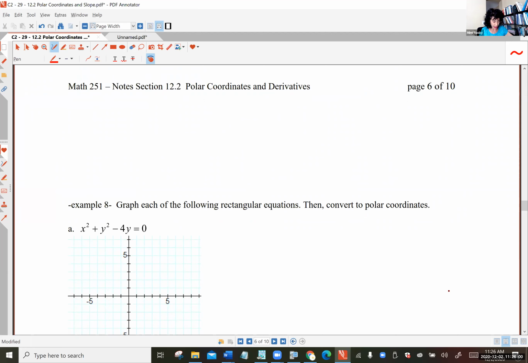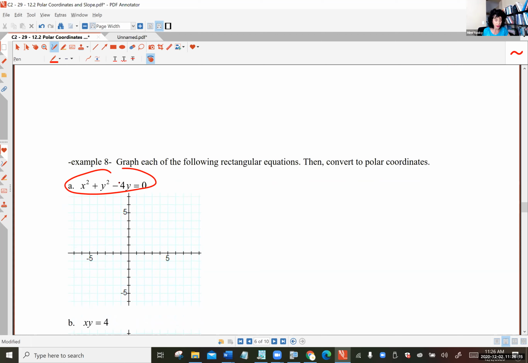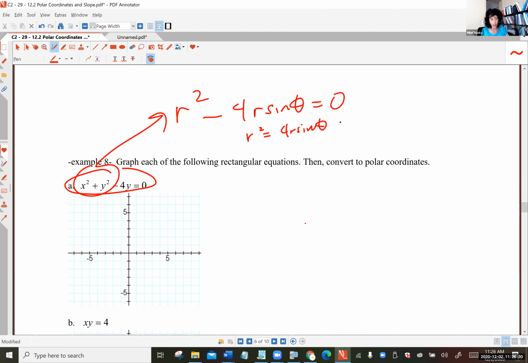How do you graph equations in rectangular and then convert to polar? So let's go the opposite direction. This is a circle not centered at the origin. If you had to complete the square and do all that, you could figure out where it's centered. But here, it's quicker to do it in polar. Check it out. X squared plus y squared, convert it to polar. You replace it with r squared. Minus 4y, but y is r sine theta. And you're pretty much done, although my math lab won't give you full credit, because here are the extra steps you need to do.